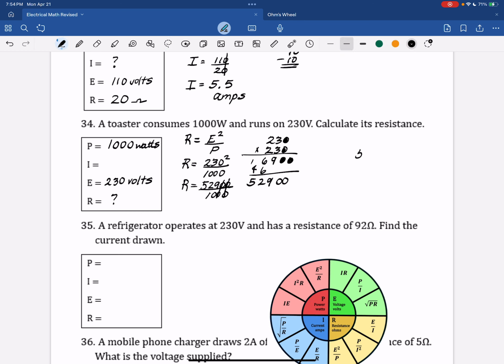If you can do it in your head, that's fine. If you can't, that's fine as well. I love math, but I don't do math in my head well. It's 9. Add one more 0, but at the point you start adding zeros, you have to put a decimal. And that would be 90. You see why we wanted you to know these rules before we got into these rules. So I'm thinking 52 9/10 ohms.